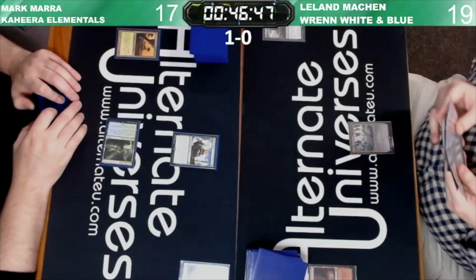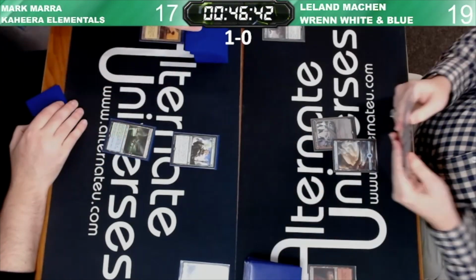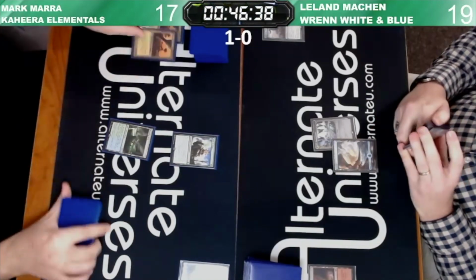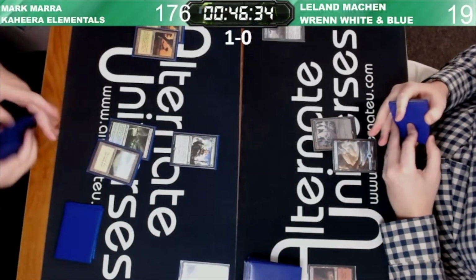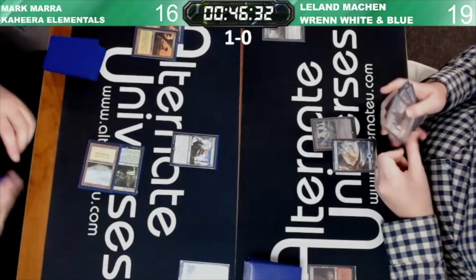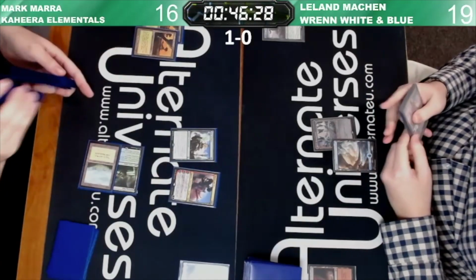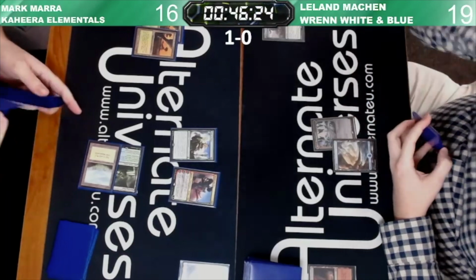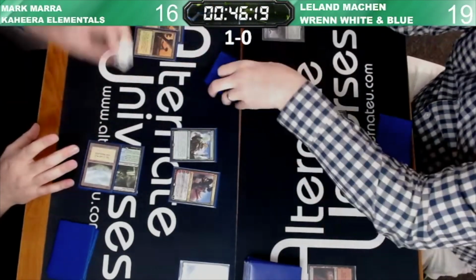The other cool part of it is that you can spend mana of any type to cast planeswalkers. So if Mark plays a basic Plains here, he can cast a Wrenn and Six. The best application is to be able to play Cavern of Souls and cast Wrenn and Six off of it. Playing a basic Plains into Wrenn and Six. He's able to do that because of the Oath.